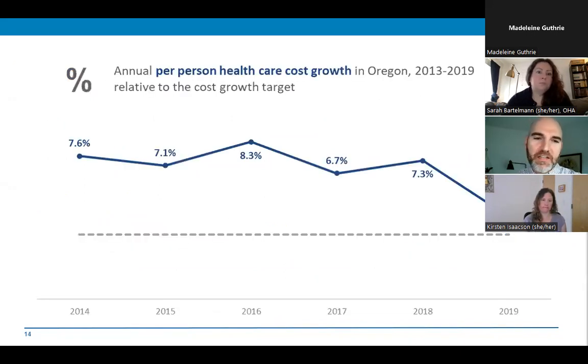So let's look at that left-hand side, but blown up a little bit here. This is average annual per person healthcare cost growth, 2013 to 2019. The dotted line is, let's pretend we were in a world in which the sustainable healthcare cost growth target launched in 2013 or 2014. That's what that dotted line would be, the 3.4%. The takeaway here is that every year's worth of growth exceeded that 3.4% target in the past. Let's go to the next slide.